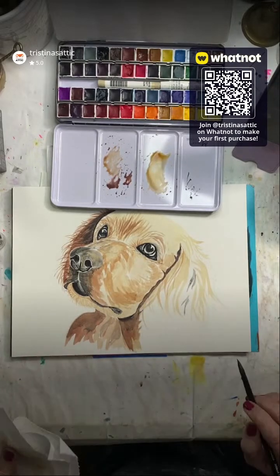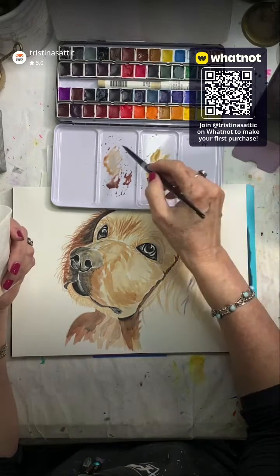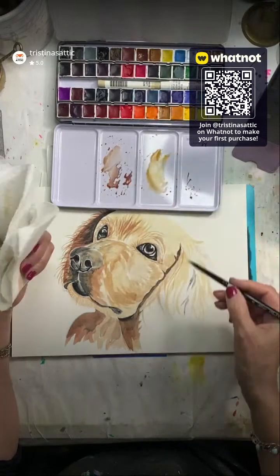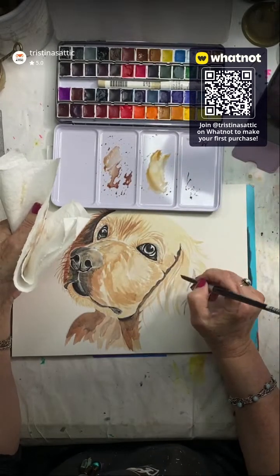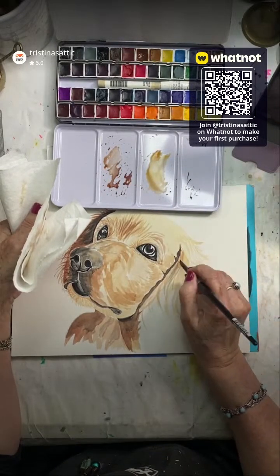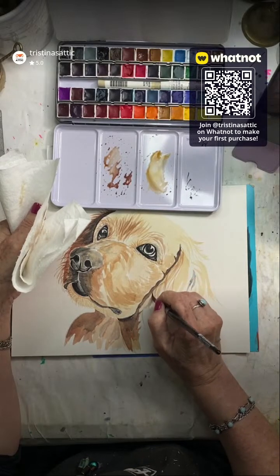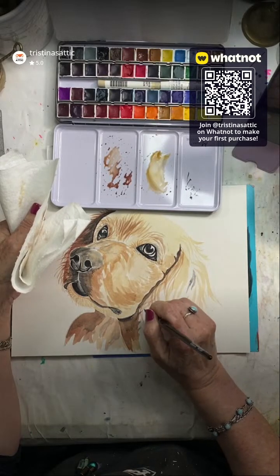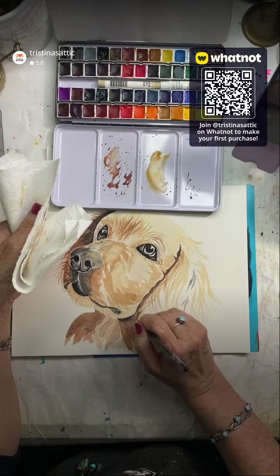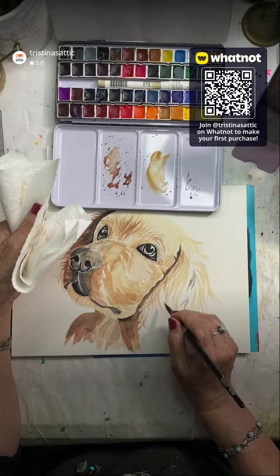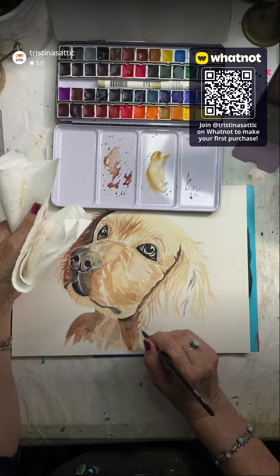Okay. Like that. Ooh, darker, darker, darker. Even darker still. I'm going to bring the darker hair up along here. Okay, there we go.